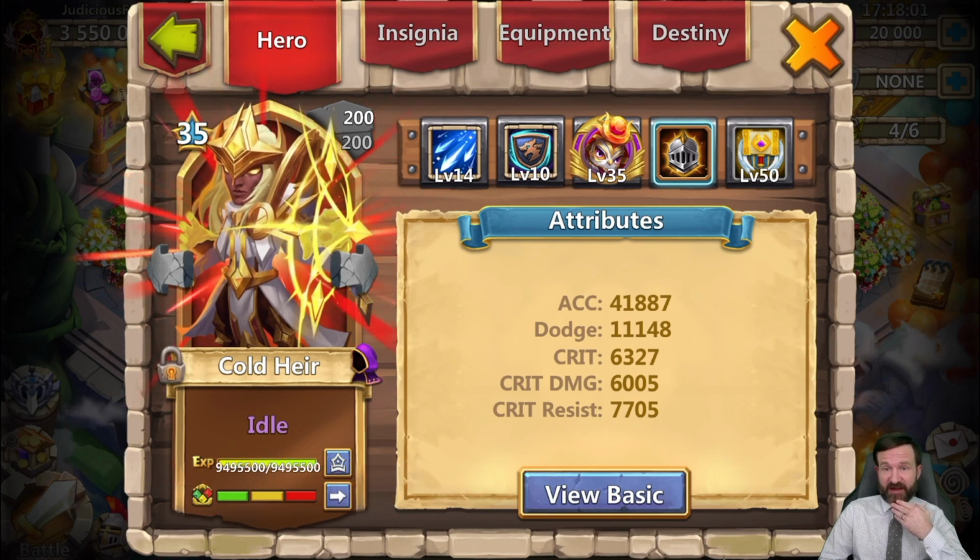Crit is very high. He's going to be critting on, I'm not going to say the majority of heroes, but probably about half the heroes out there are going to have less crit resist than that. The crit damage, not so great. Crit resist, relatively high. A little lower than some of the other heroes that we looked at, but I'm trying to make him a hero killer with an eye of keeping him alive so he can do some hero killing.